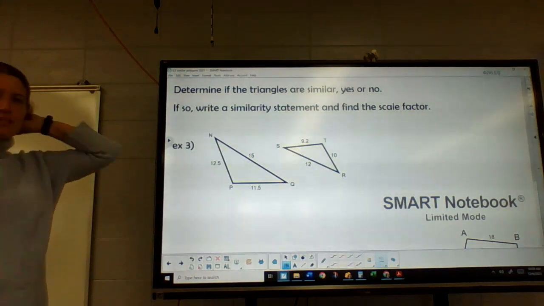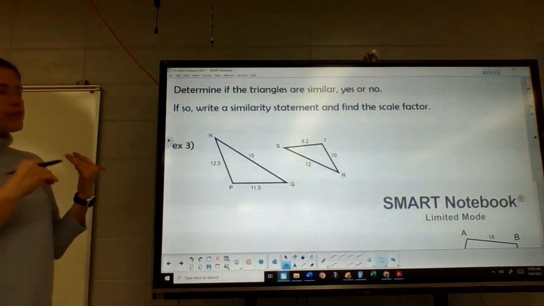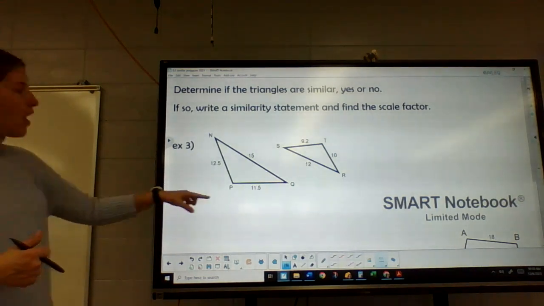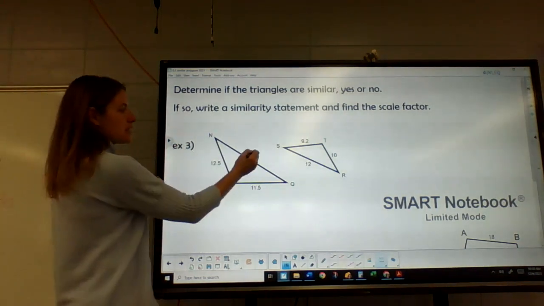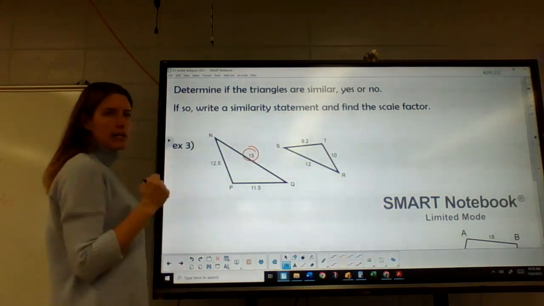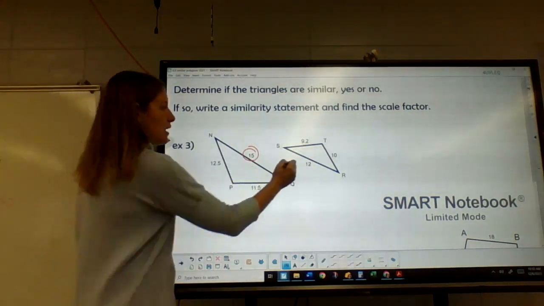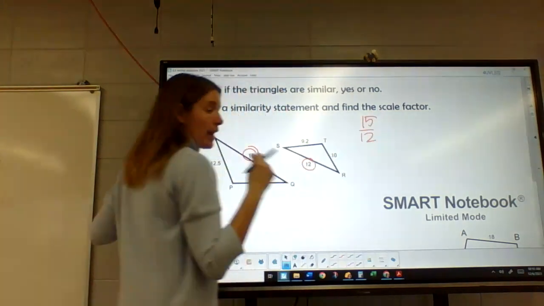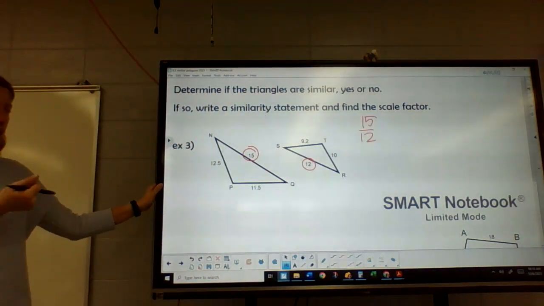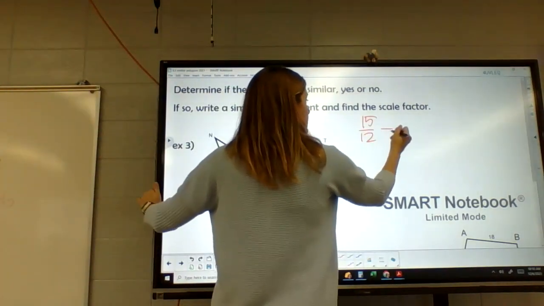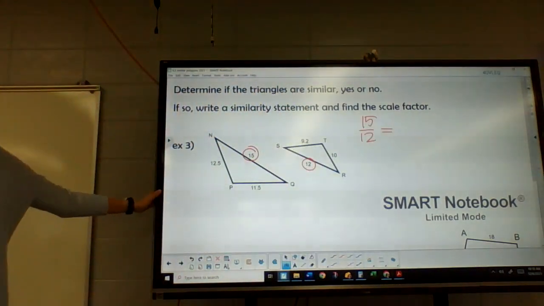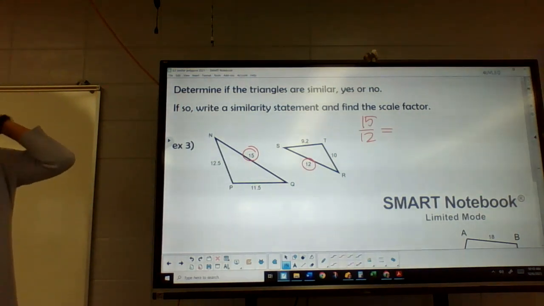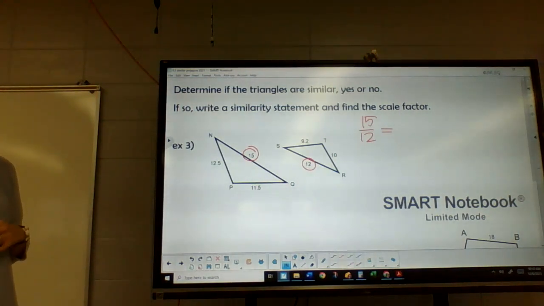But one of the things I'm going to suggest you notice is looking for the longest leg should go with the longest leg, if that makes sense. So the longest leg in this one is 15, so that's the biggest number. What's the longest leg over here? 12. So I'm going to say 15 goes with 12 at this point. I don't know for sure this is the case, but we're going to go with that. I want that to be equal to another ratio. Someone give me another one. What should go together?